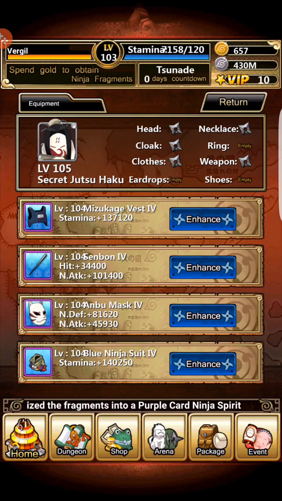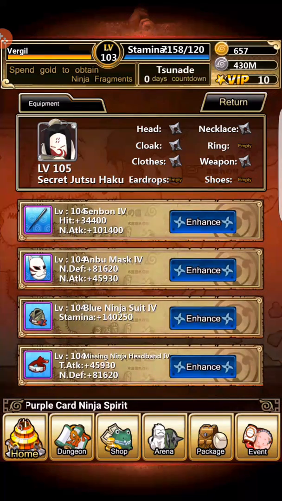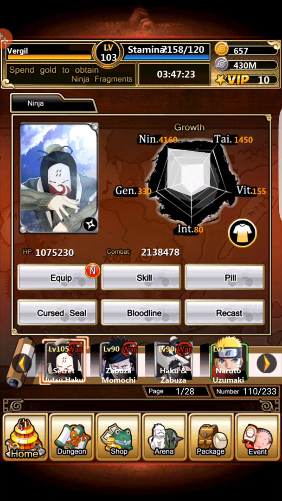After the Umbu Mask, you have the Blue Ninja Suit. Now the Blue Ninja Suit at level 104, it gives you 140k stamina, and if you equip it to Haku, he gets an extra 67k HP, 58k ninjutsu attack, and 135 tenacity. And those are all of Haku's items. As you can see here, Haku has 135 tenacity, 6k dodge, 79k taijutsu attack, 359k ninjutsu attack, 298k hits, 8k critical, 25k taijutsu defense, and 276k ninjutsu defense. So it's a very good card to have all of Haku's items for.